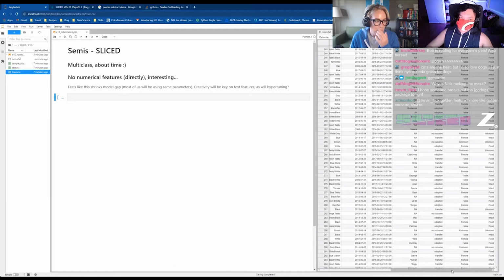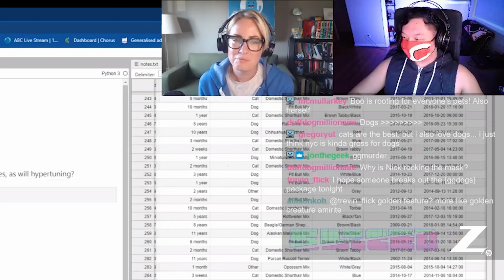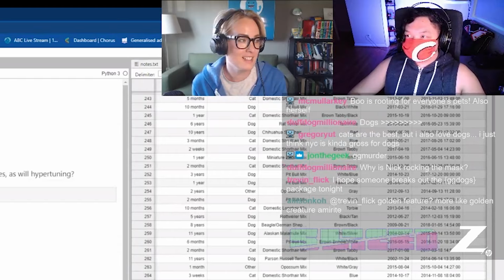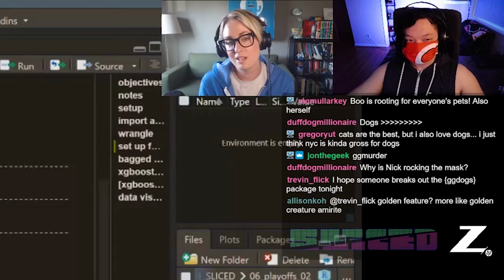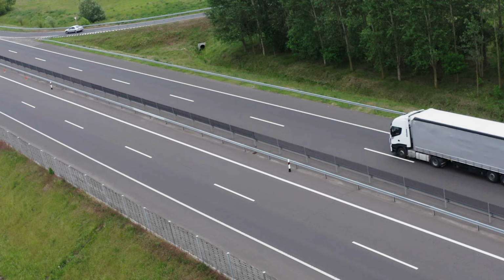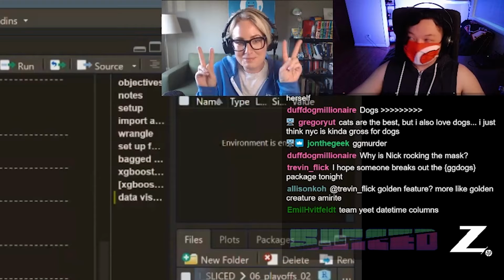Meg, what is our data set tonight? Yeah, so our data set is really sweet tonight. It is a data set about shelter animals, as in animals at a shelter that are up for adoption. And our contestants tonight will be predicting the outcome of each animal in this animal shelter. So whether it was adopted, transferred, or no outcome.